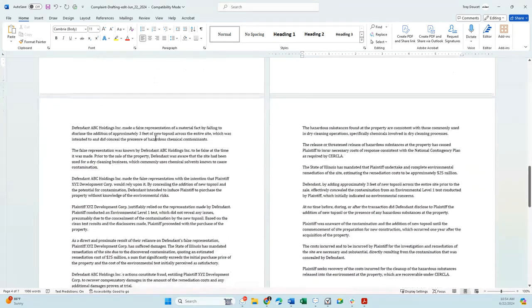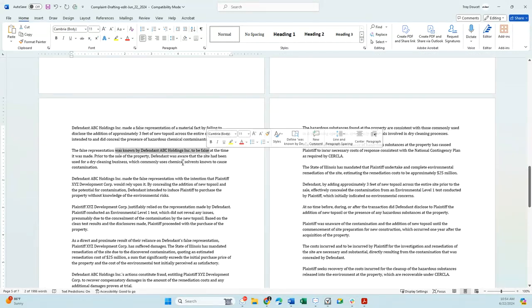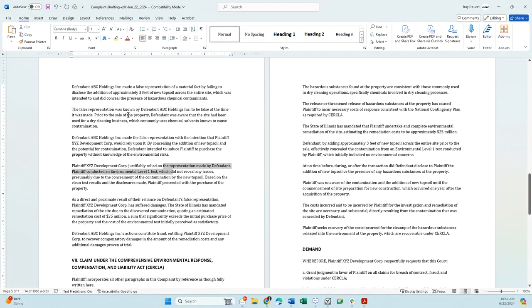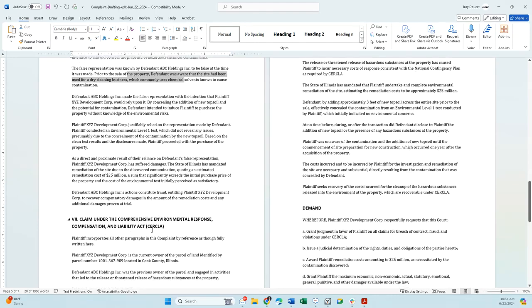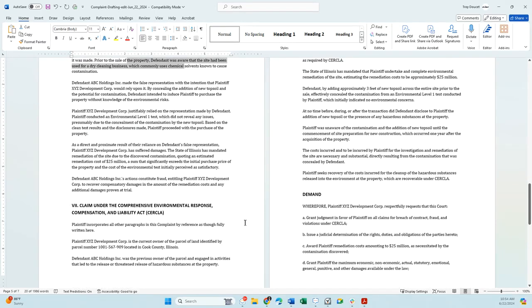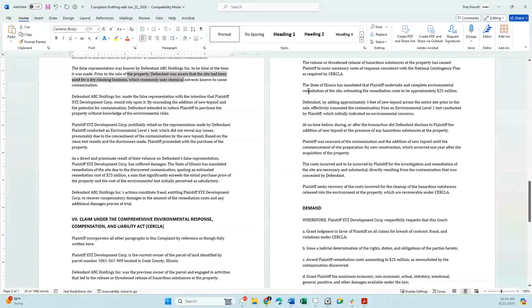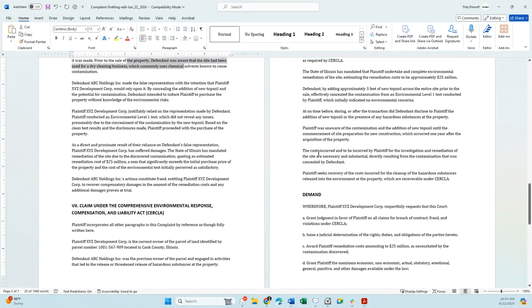Similarly, fraud: here's false representation, known to be false at the time it was made, intention. You've got all your individual allegations laid out with facts specific to what we uploaded. And finally, the CERCLA claim, you get the same kind of situation, adding in the facts to match the elements.